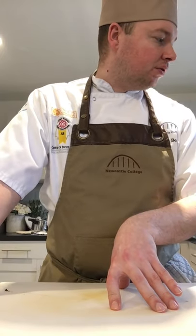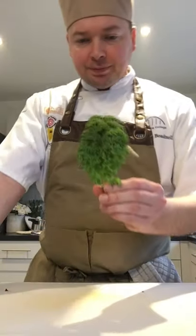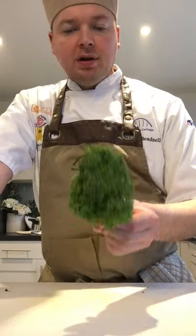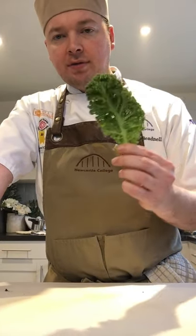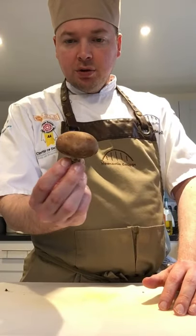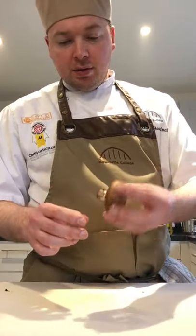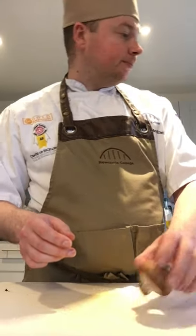Okay. The next step is I'm going to make my puree, and I'm going to get my pears, textures of pear done. So I'm going to do some fresh, a little bit of pickle just to add a bit of acidity. I'm going to do some kale crisps. Now I haven't got a deep fat fryer, but one thing I do have is a microwave, and you can do them using a microwave, so I'll demonstrate that for you all. I'll do some wilted kale as well, so I'll just cook that off in a little bit of butter. And then I've got some chestnut mushrooms. They'll match really well, add a little bit of earthiness to the dish, and I'm going to fry them off as well. Okay guys, so I'll stop the video there and I'll bring you to the next.